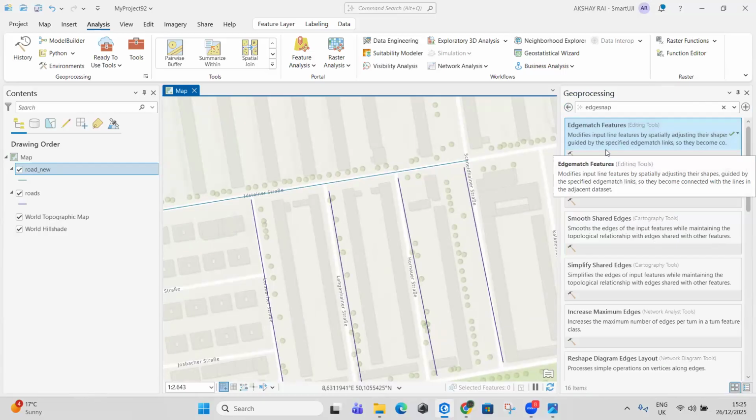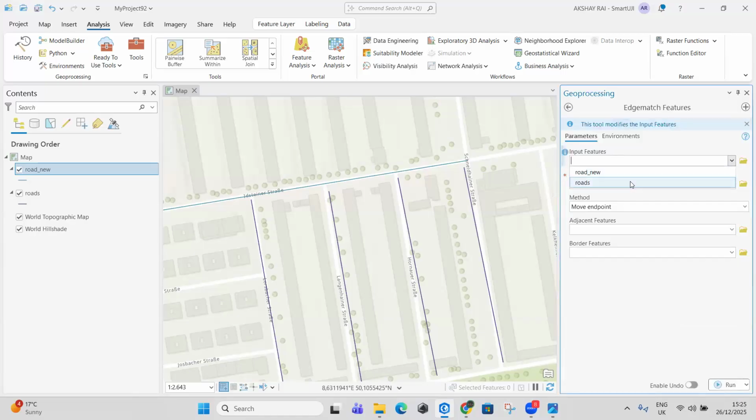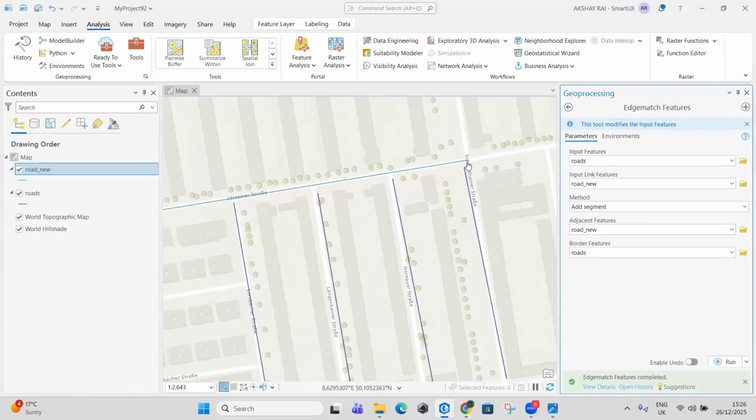Modifies input link features by adjusting their shape, guided by their specified match links. So input feature road, input link feature roads new, adjacent feature road new, border feature road new. I don't know.